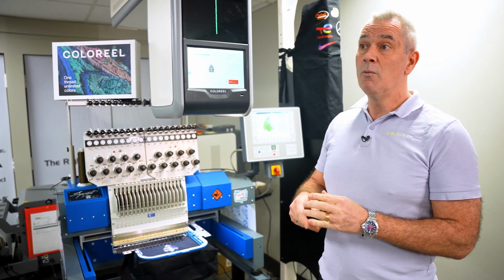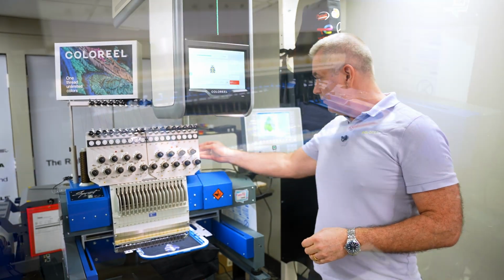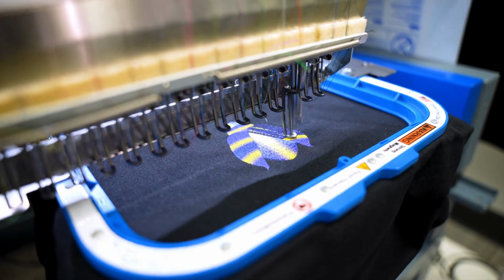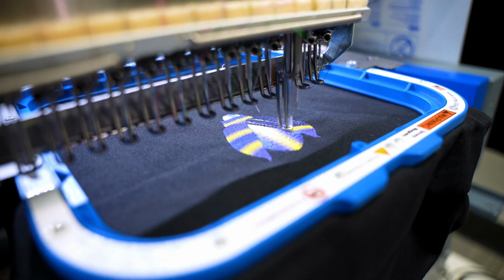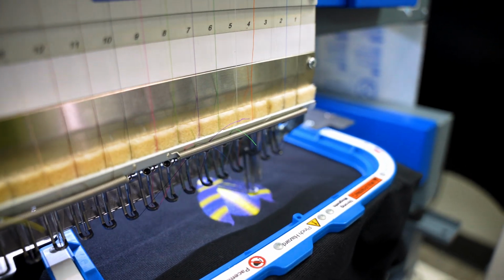So you don't have to wait for the delivery, for the thread coming in. The client wants this blue or they want a different shade of blue. You can change that on the fly, so you can produce new samples for your client immediately. So again, for small batch, medium-sized production, this is a very good technology.